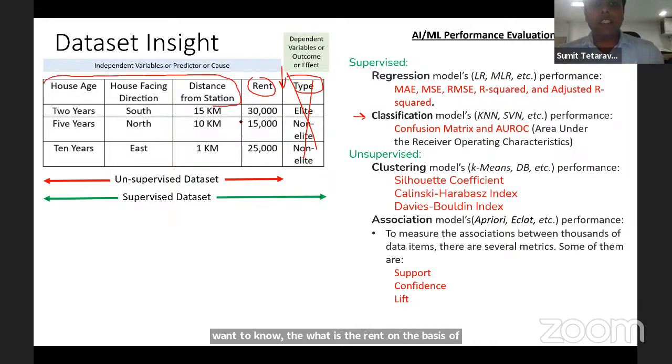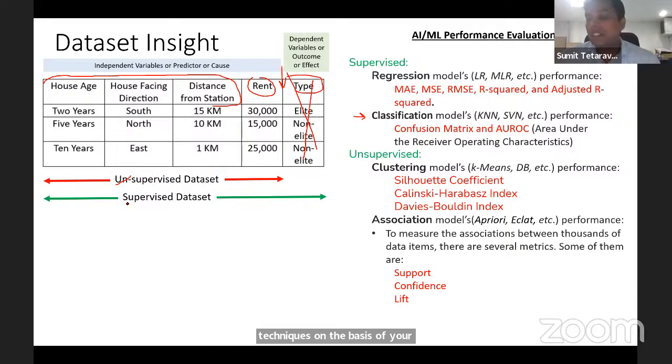In this case, it becomes a supervised data set. Understand my point? According to your need, according to your interest, you can change your data set and perform different evaluation techniques on the basis of your requirement.